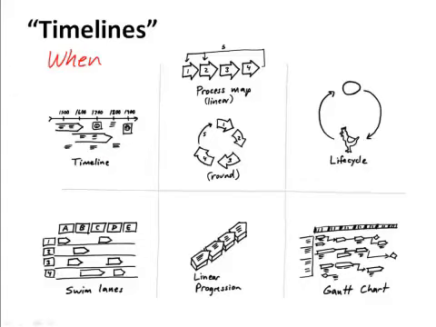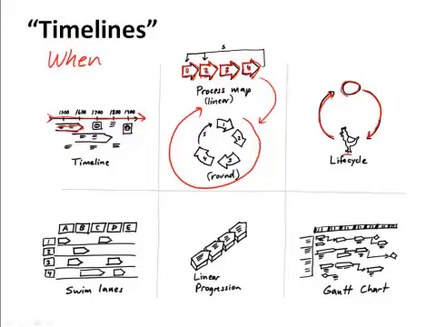Lots of different kinds of timelines. Timelines can be very straightforward, the kind of thing we learned in school. Here are years going past, and here is when events took place. Timelines are useful when we want to represent the sequence of items. A happened, then 1, 2, 3, 4. If we want to, we can curl that timeline around in a circle to show that something is actually happening in a cycle, which is interesting if we think about a sort of timeline of a life cycle. Which came first, the turkey or the egg?